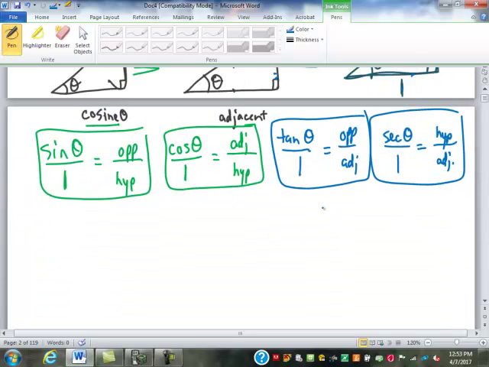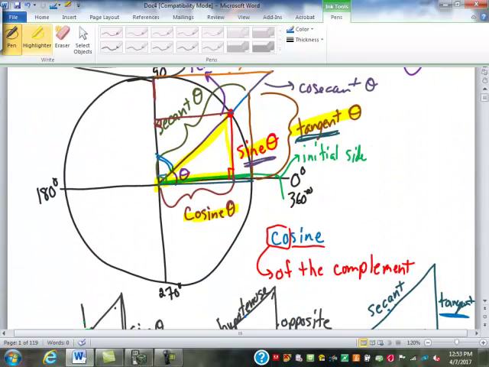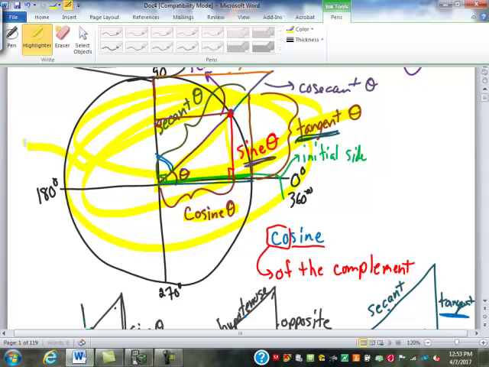Now you can see these are not the definitions of those trig functions. We take those, and I even said definition, but that's not true. The definition of those trig functions are these lengths on the unit circle up here. Those are the definitions of it. But these ratios are equivalent to them. So the values of those trig functions are equal to the values of these ratios.